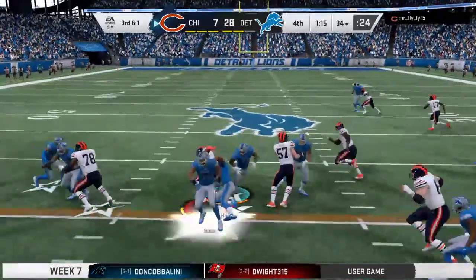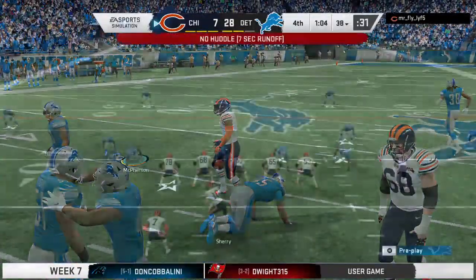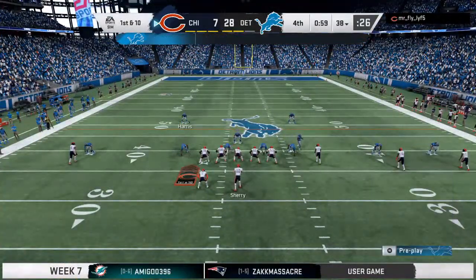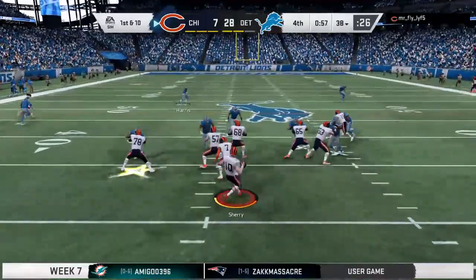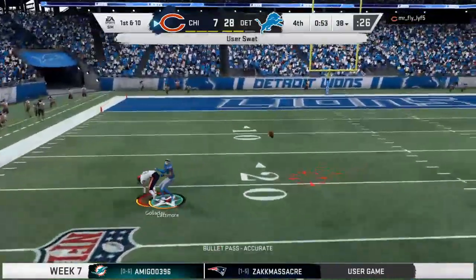Yeah, so many times we hear quarterbacks and offensive coordinators talk about in your progressions, you're either throwing the touchdown or you're throwing the check down. But earlier in the game, it was touchdown or interception. Now he got to the check down. A nice safe throw and a good one.